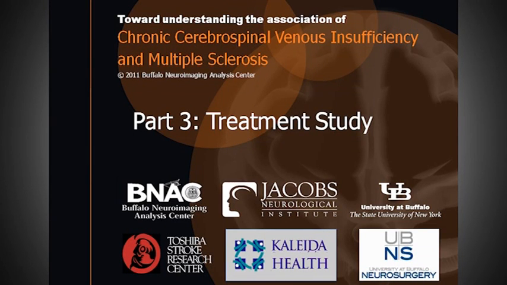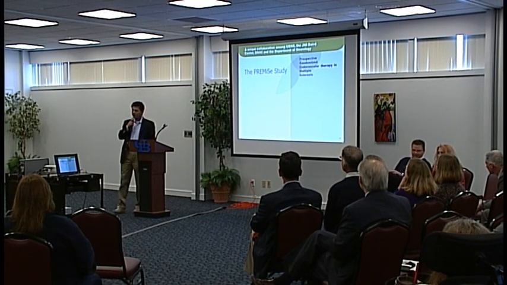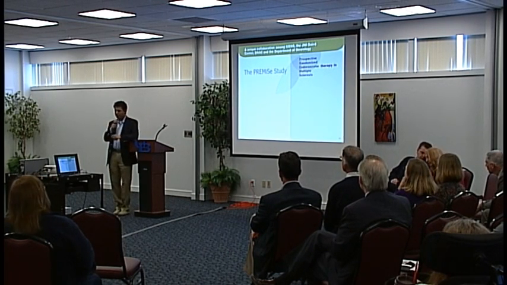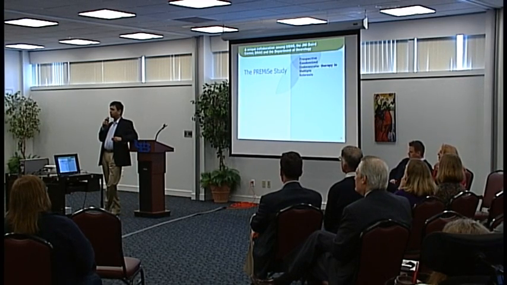It's a pleasure to be amongst you and to talk to you about the second type of study that Bianca talked about today. So she talked about the observational study where you try to get as many people as you can who have MS and as many people as you can who do not have MS, and then try to look at the abnormalities that you may identify by Doppler, as suggested by Paolo Zamboni.